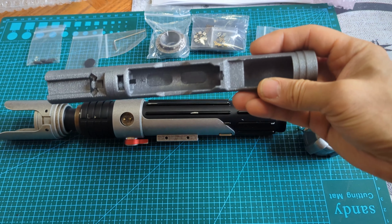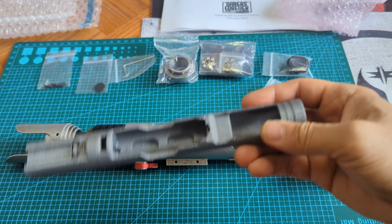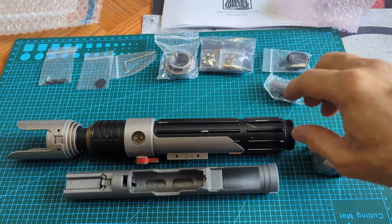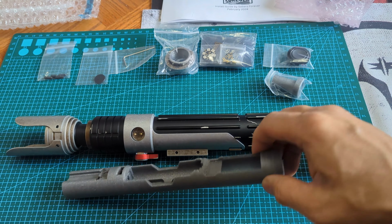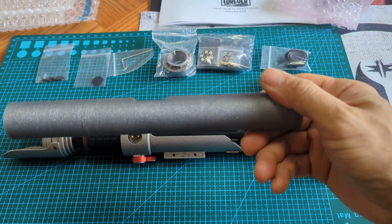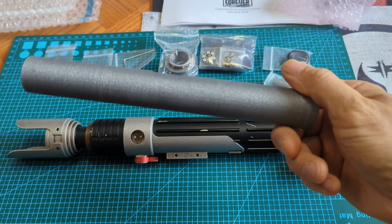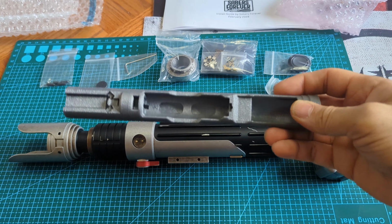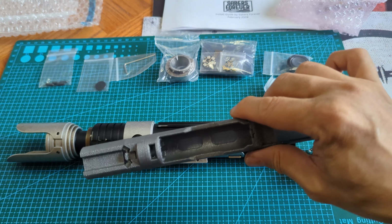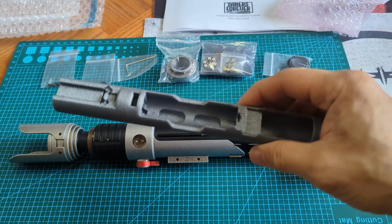So, having said that, I opted for the Eco chassis for this build here for the Sabine Wren. I didn't want the crystal chassis. I saw no point to it, because most of the time this is going to be in here anyway, so you won't be able to see the crystal. And I feel more comfortable swinging this thing around without the crystal in there.